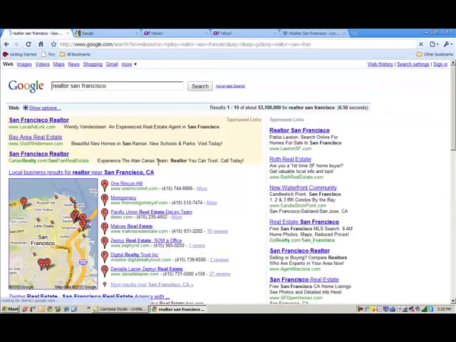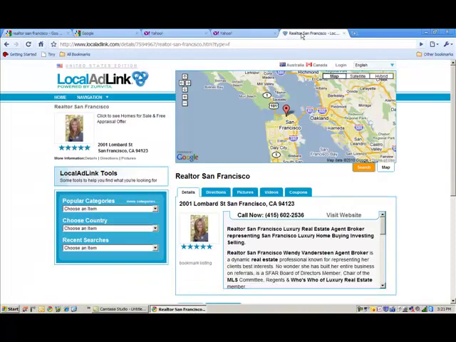And when I hit this, right here at the top is a Local Ad Link ad for Wendy Vandersteen. In order to not give Wendy false statistics in her back office, I'm not going to click on that. And you won't want to click on yours either, because it'll give you false statistics, and we also don't want to take it out of our ad budget for Wendy. But if somebody did click on that ad, what's going to happen is it's going to send them to this page.